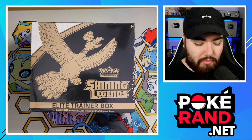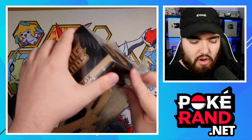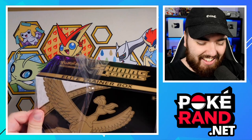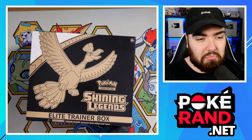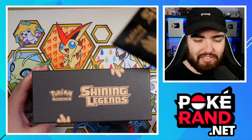It's probably worth pointing out I paid £100 for this Elite Trainer Box. At retail this box was probably around £50, similar to Champion's Path. That's why you do see sets like Hidden Fates ETBs being hyped so much because there is investment potential with these boxes. We're breaking the seal of this Shining Legends Elite Trainer Box, potentially losing a lot of value - but if we pull a Shining Mewtwo Secret Rare in PSA 10 quality, who knows? We've got the beautiful Ho-Oh on this box.